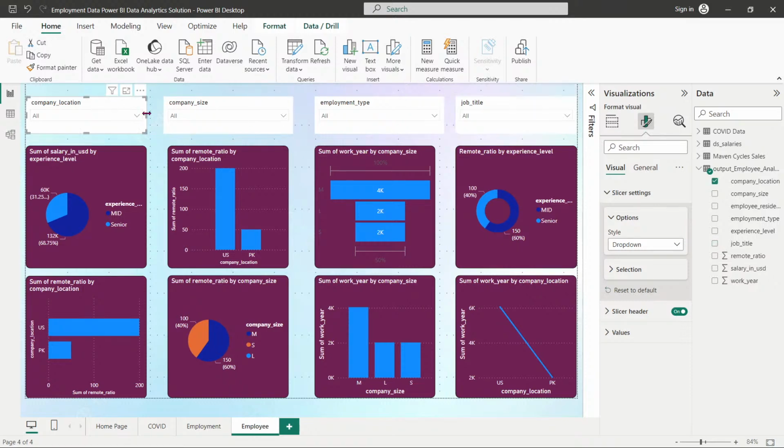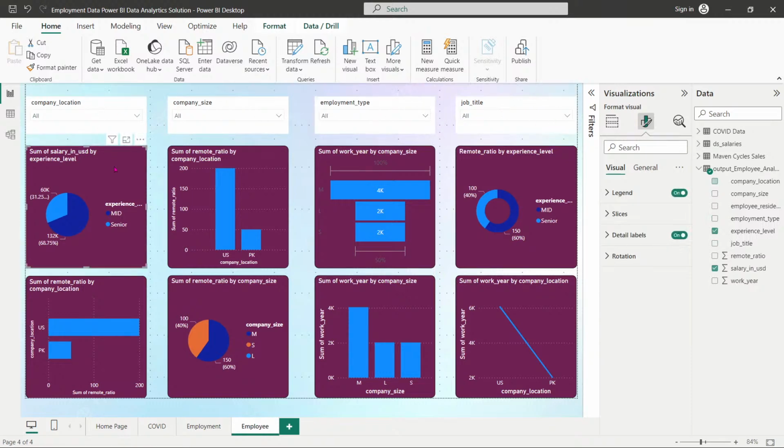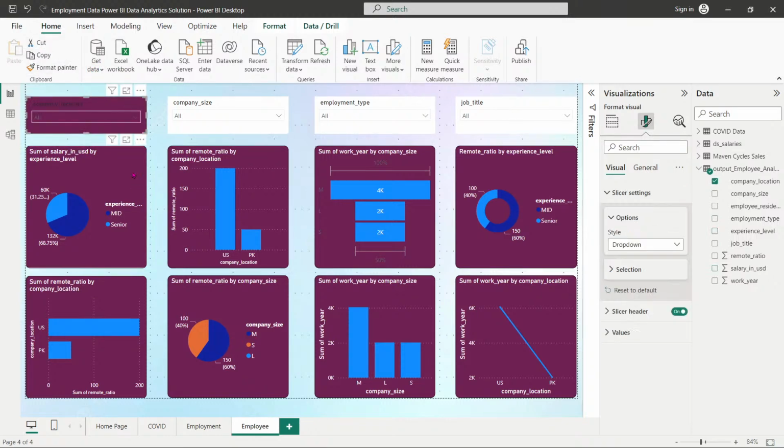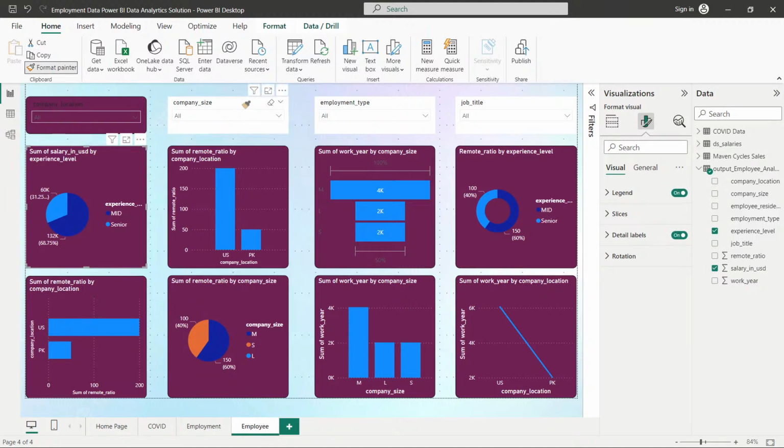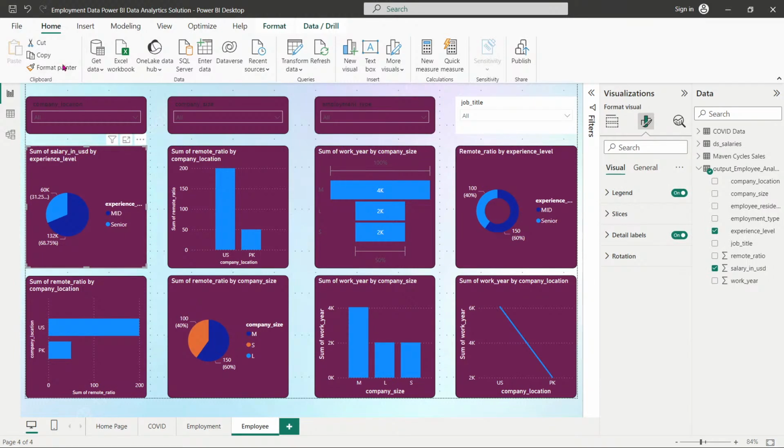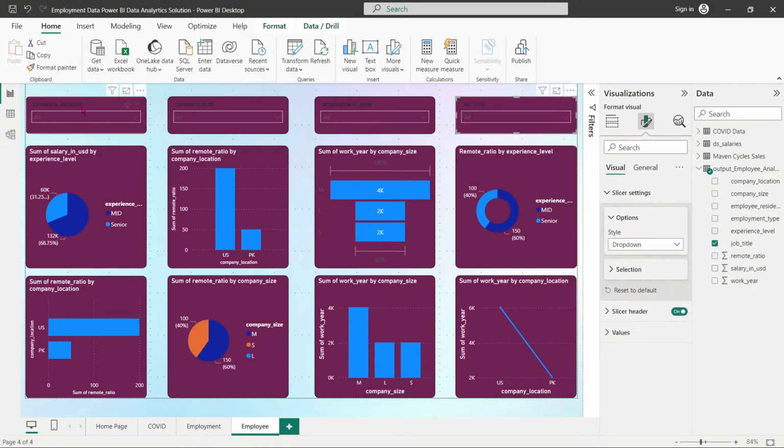Now go to this one, go to this one's size, and this is the exact size. Now we have the exact size of this one. Now I'm going to copy this one and format painter this one, right? Copy, format painter, this one, select format painter to this one, format painter to this one.